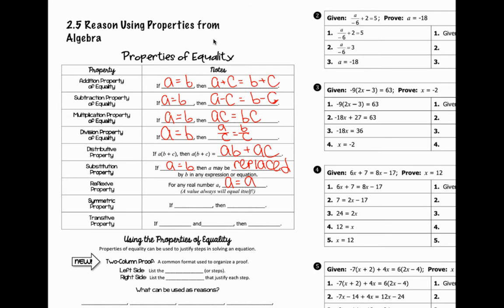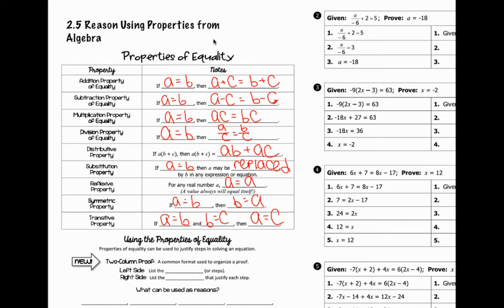That one sounds super obvious, but a lot of times you have to state that. Symmetric property. If A is equal to B, then B equals A. So a lot of times in proofs, you need it to be exactly as the proof statement. So if you look at number 2, the proof statement is A equals negative 18. So if you end with negative 18 equals A, you have to show that last step by the symmetric property. And then transitive property, if A is equal to B and B is equal to C, then A is equal to C. So this is a lot like the law of syllogism that we did earlier this chapter.